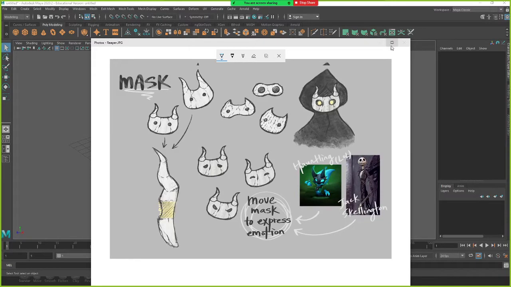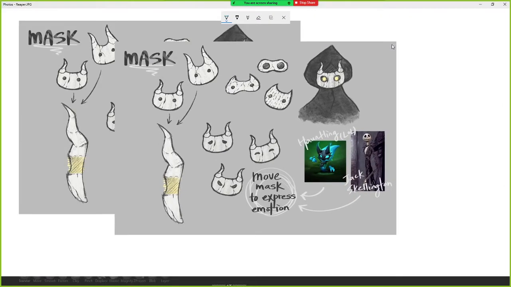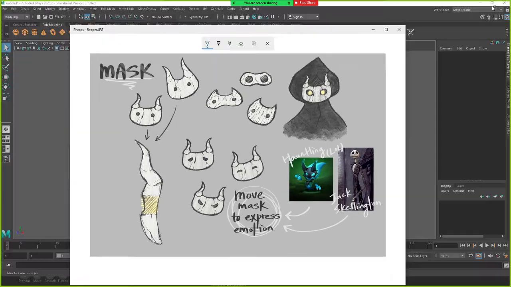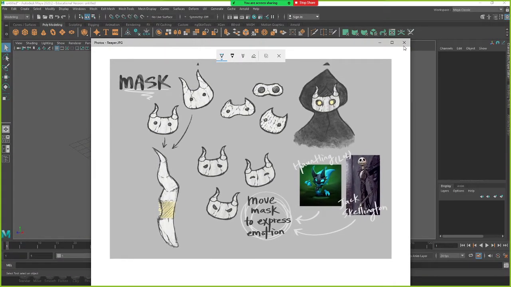Okay, I'm gonna start modeling the mask of this cute Reaper character they created, and if we have some time, I would do the body as well. I'm doing it both in Maya, just entirely in Maya, and then in ZBrush and Maya again. You need Maya at the end anyway, because you have to do your UV mapping inside Maya.